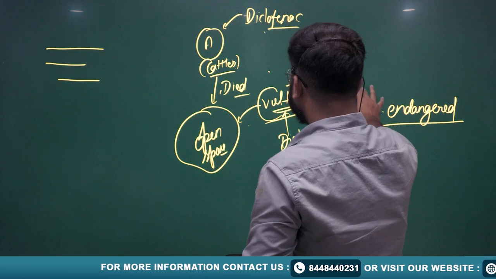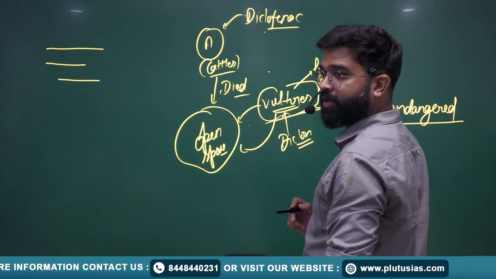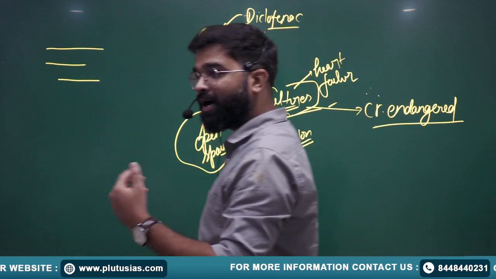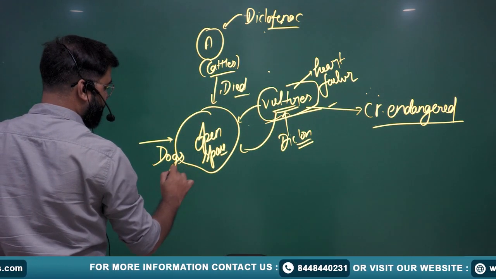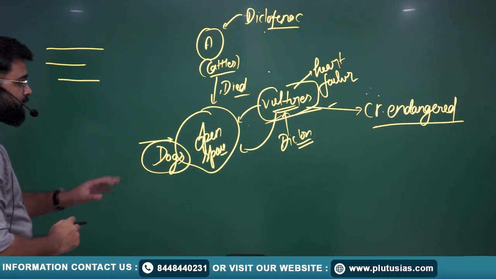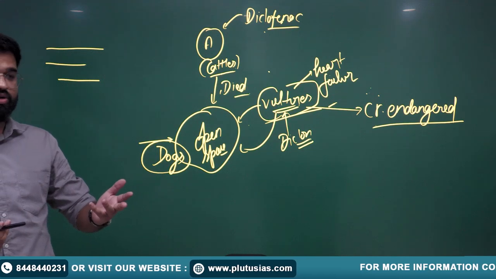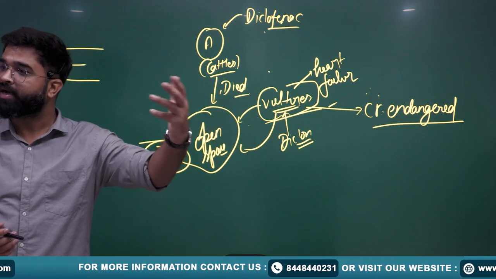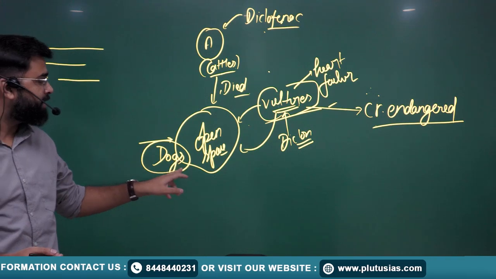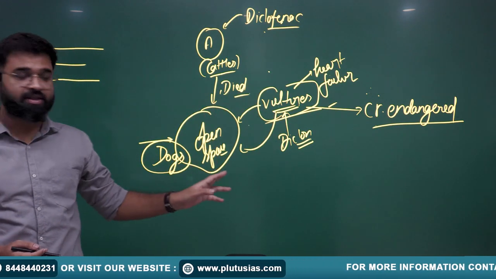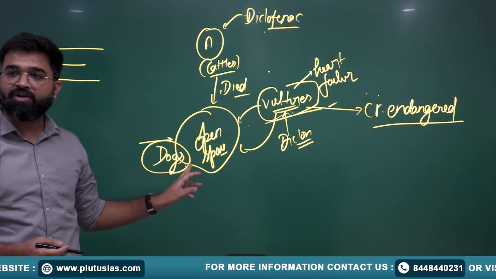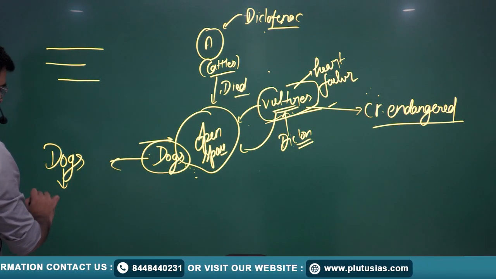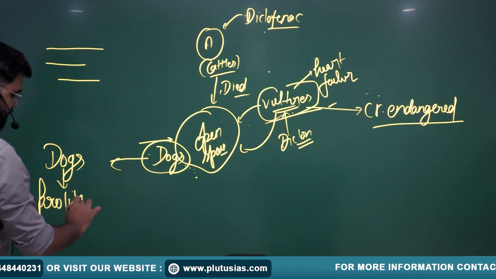Now, imagine a situation where the vultures are not eating this dead body. Then who is going to eat it? Other animals. Who are the other animals? Dogs. Yes, dogs will eat that. Dogs are getting more nutrition because of the availability of more food for them. Okay, a favorable condition for dogs, because their competitor is eliminated. With the elimination of their competitor, their population will proliferate. Their population will increase.